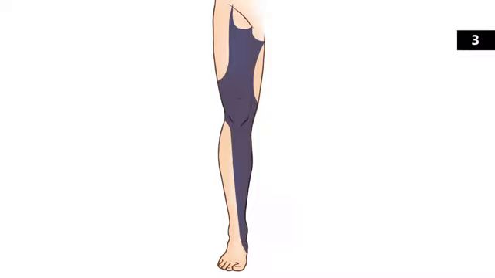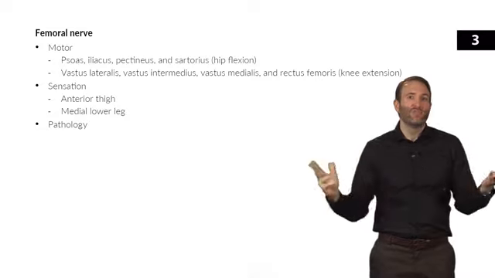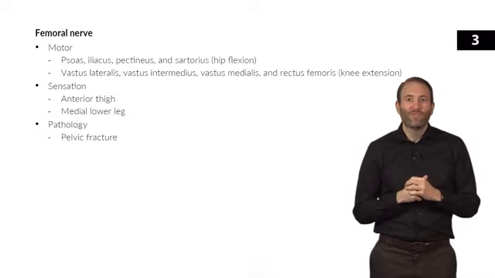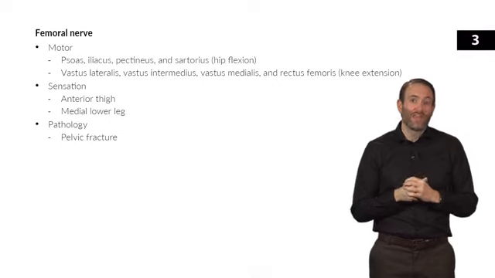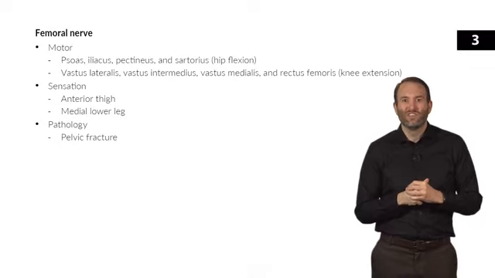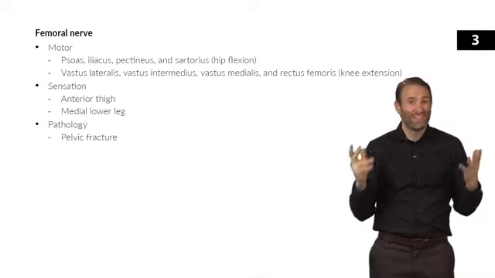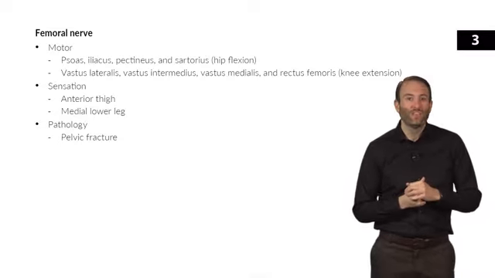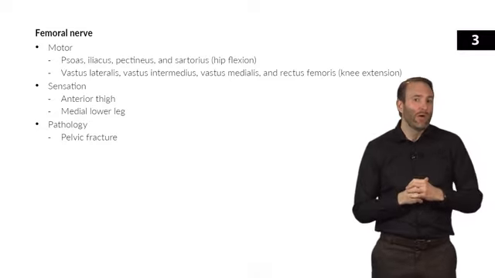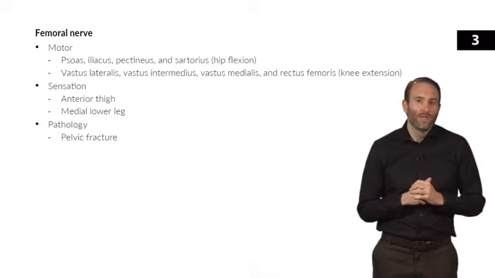So what about sensation? Well, the femoral nerve is responsible for cutaneous sensation along the anterior thigh and the medial lower leg. So how does one injure the femoral nerve? Well, the femoral nerve has the potential of being injured after a pelvic fracture. So after injury to the femoral nerve, patients will have difficulty with that thigh flexion and leg extension, so they can't kick a ball. And then patients would also have that decreased sensation on the anterior thigh and the medial leg. So likely after a pelvic fracture, you won't be able to test strength very well because they'll have significant pain and weakness due to that fracture. But you might get a better idea if the femoral nerve is damaged by testing the sensation of that anterior thigh, or again, that medial lower leg.